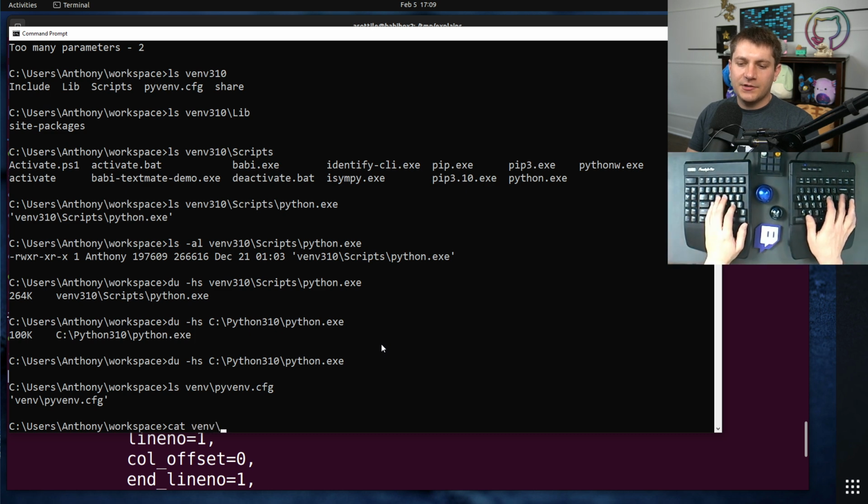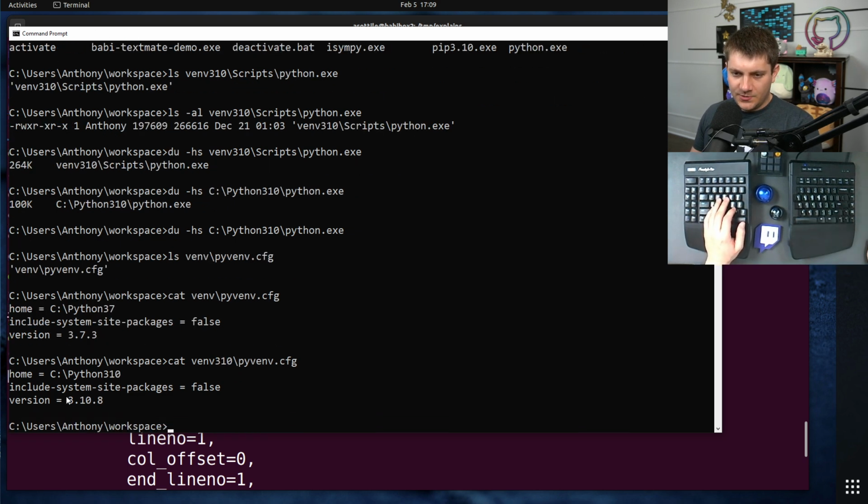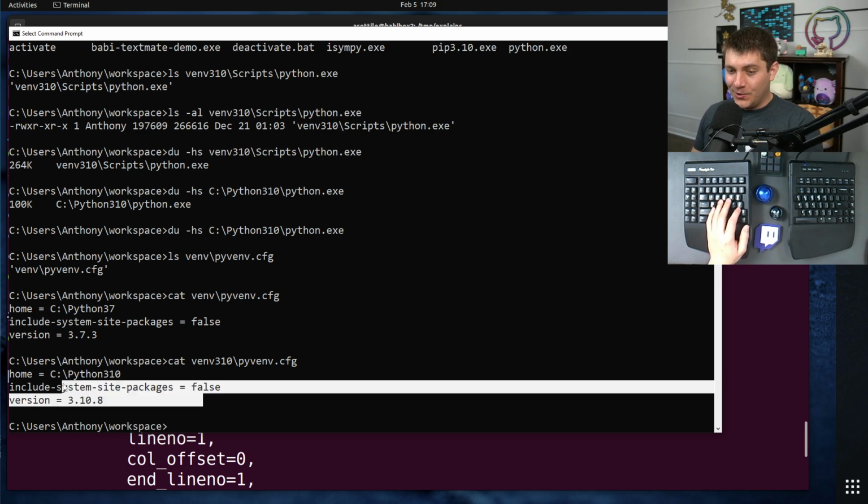Oh, we can't use bang dollar because it's not bash. You'll see that this pyvenv.cfg, actually let's look at the 310 one since that's what we started with. You'll notice this includes a couple of details here. One is this, oh, I guess technically on Posix it will use this flag, but it has a home. This points to where the original executable came from, so that's how I was able to say, you know, Python 310 python.exe. I know I created it from there, but this is the little marker to go back to there, and that's how it finds the original Python.